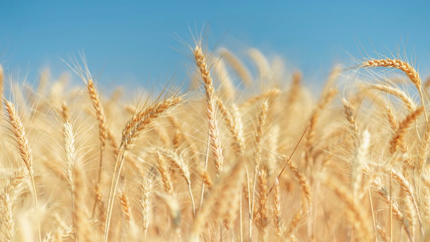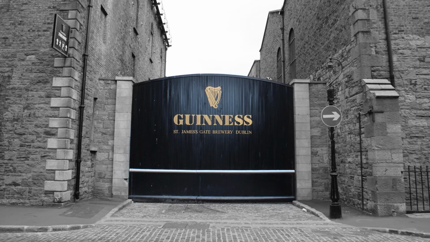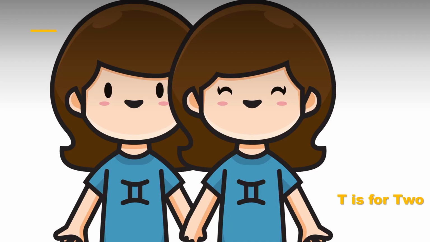We begin our chat on t-tests with wheat and barley, and that's because the t-test, as we know it, was brought to us by William Sealy Gosset, who is not only a statistician, he was a student of Pearson, the Pearson's r guy. He was also a chemist, and interestingly enough, he was also a brewer who worked for Guinness. And in his search to figure out the best yield of crops, he developed the t distribution, which fits small samples better than the normal distribution. And that's where t-tests come from.